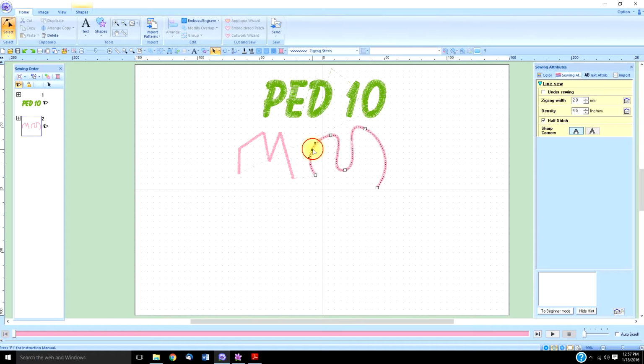And you see these handles here? You can drag them out, and it makes them flatter, less curved. And then you can pull them in and make a sharper or tighter curve.